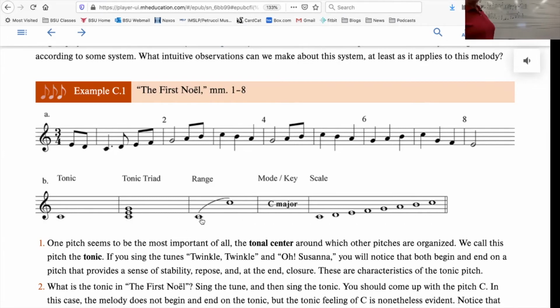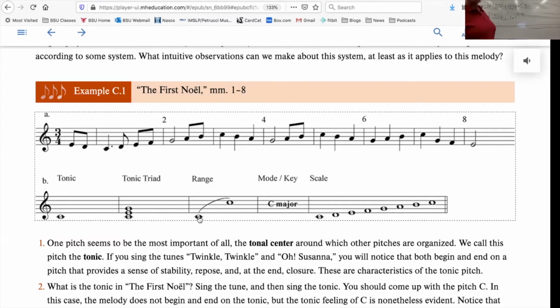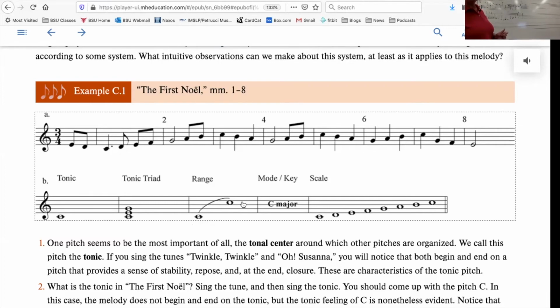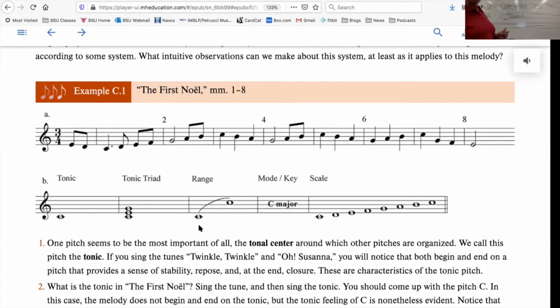Name the range of the melody. And the range of the melody is usually going to be either from do to do, or from sol to sol, or if it's a fairly restricted range, we might have a melody whose range was do to sol, maybe even sol to do. And sometimes the range would go one step on the outside of those notes, but usually we can see that the range is mostly defined by tonic and dominant.